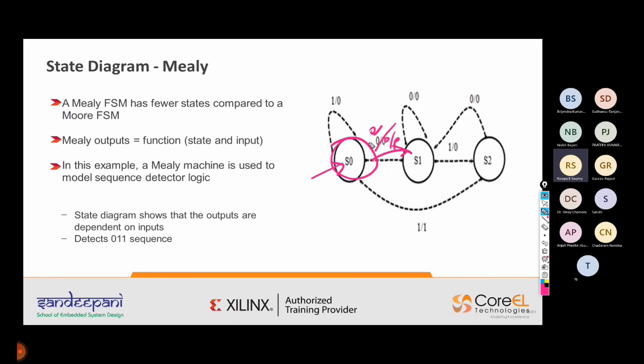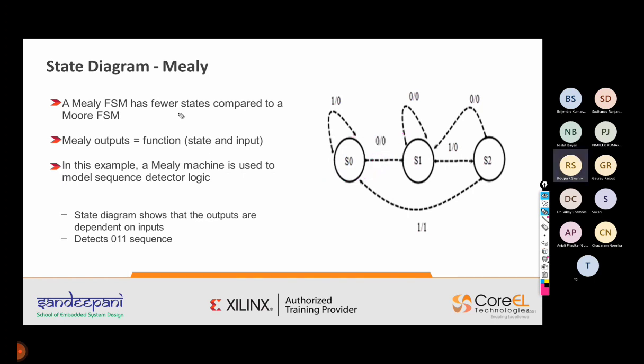So before the slash, we will write the input status which is affecting this transition, or based on which the transition is happening, and the output is decided being in this particular state.